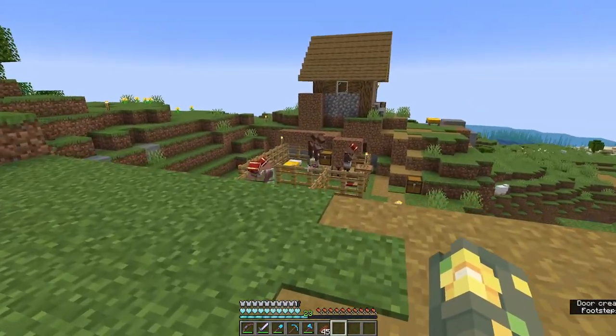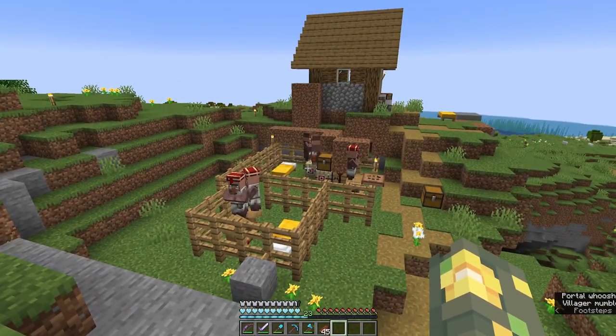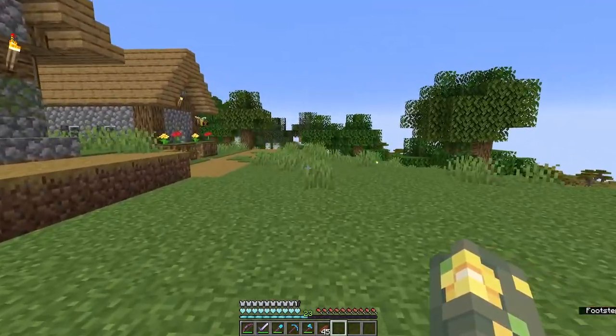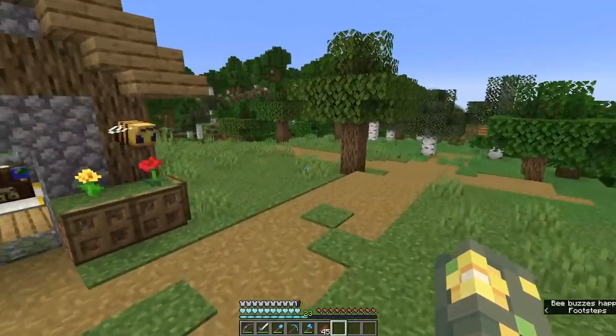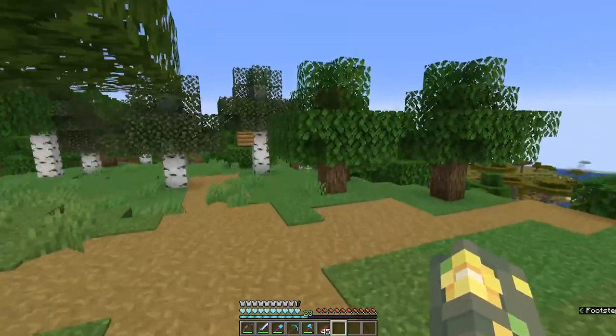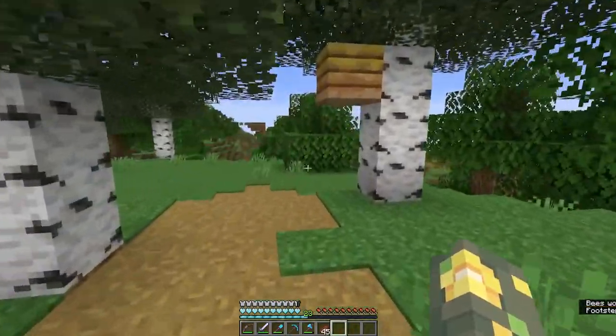Okay, we are back at the village. Our little villagers are still doing good. Now, I'm pretty sure, okay, yes, there's a beehive right here. So I kind of want to wait till evening and the bees will come back to their hives before I take them.